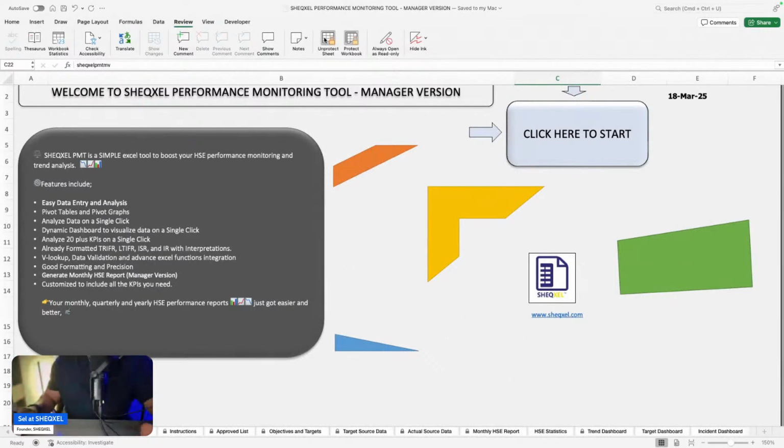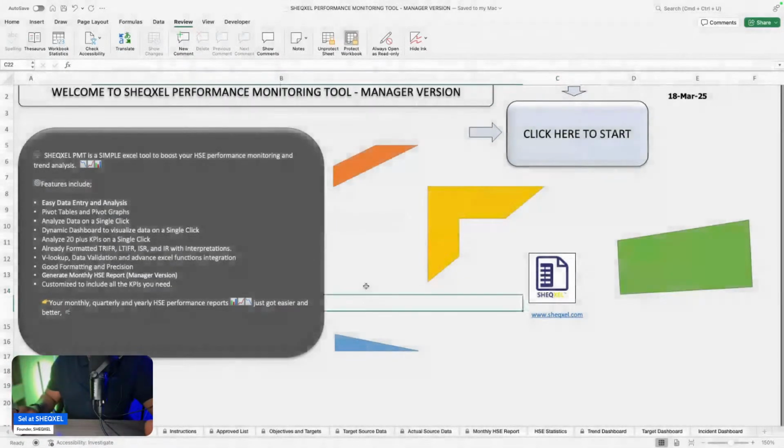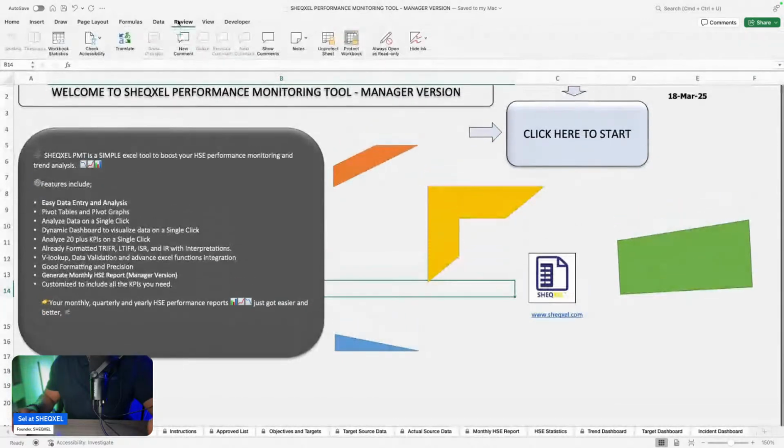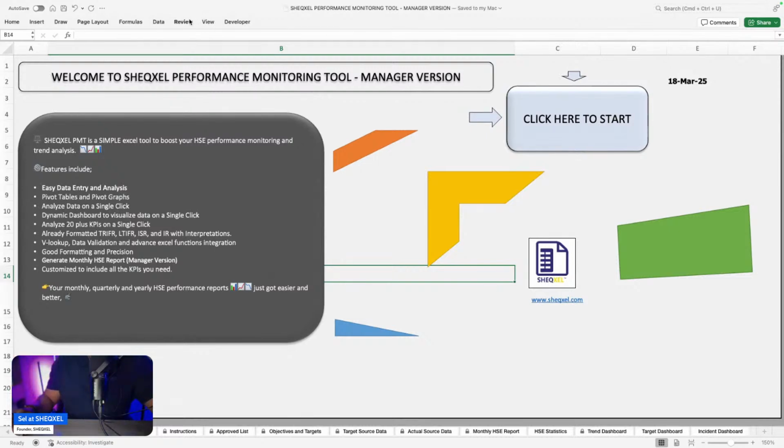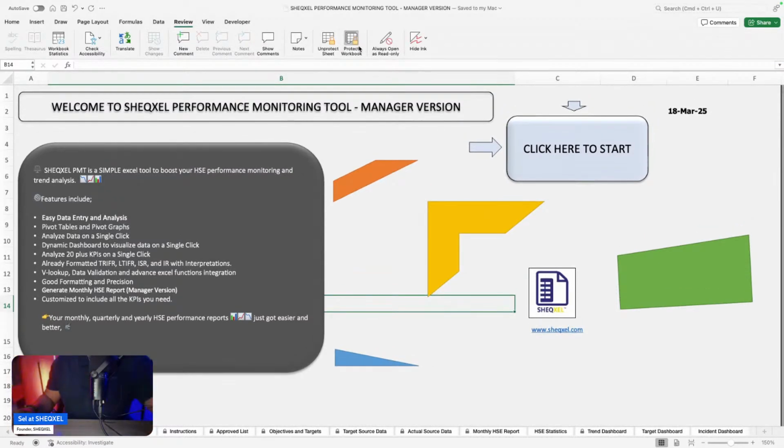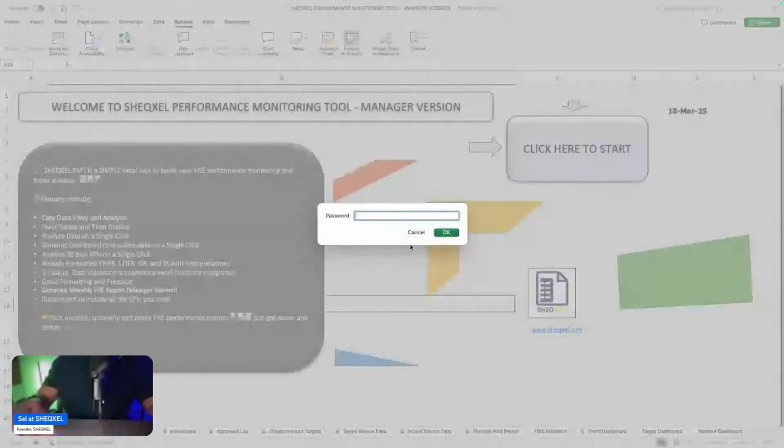Now if I want to unprotect the sheet, all I need to do is come to the review tab. There are instances where you could just right click and then click on unprotect sheet. That is one of the methods, but just come to the review tab so that you can understand both options that are there. There's unprotect sheet, there's protect workbook. So just click on unprotect sheet. The password is right down below, so we already know it. You would have by then checked it, or copied it onto a sheet. So you check CLP empty MV.